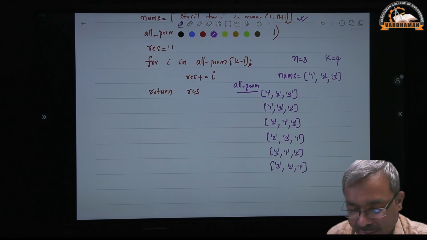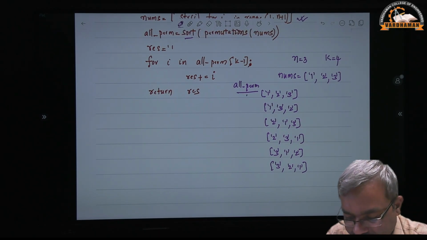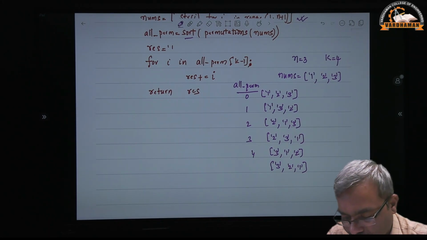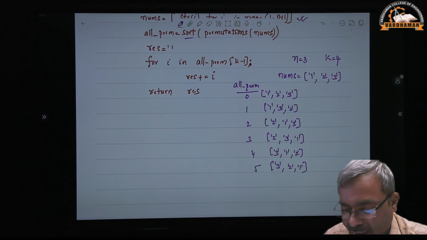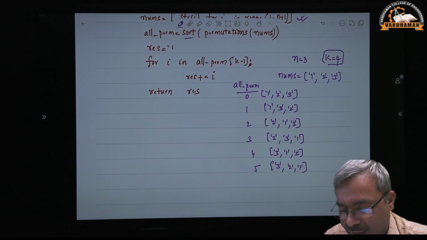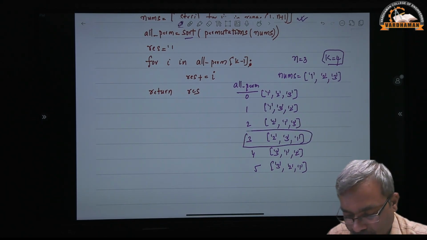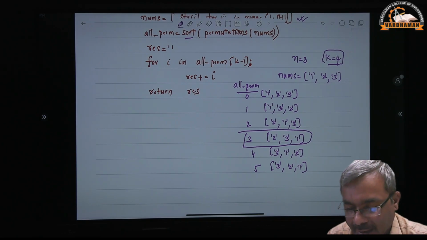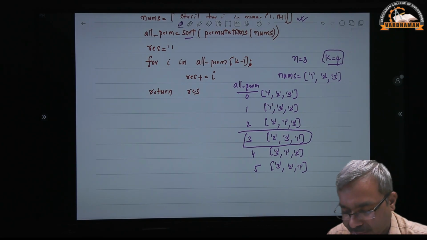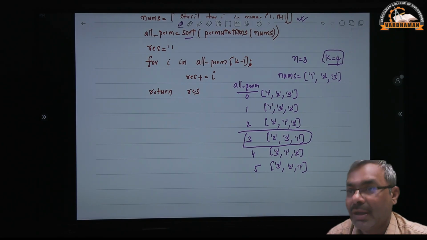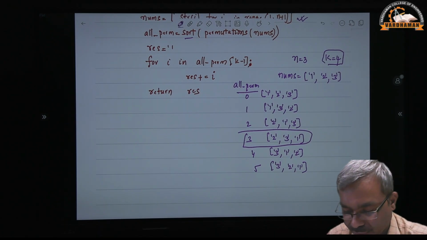In all permutations, this is 0 permutation, 1, 2, 3, 4, 5. We want to find the kth permutation, that is k minus 1, which is index 3. So for i in all permutation, which consists of all the permutations, 0 permutation, 1 permutation, this we are selecting.